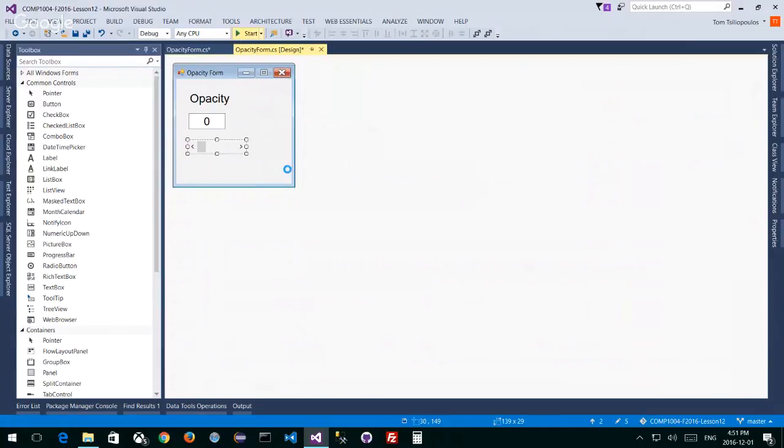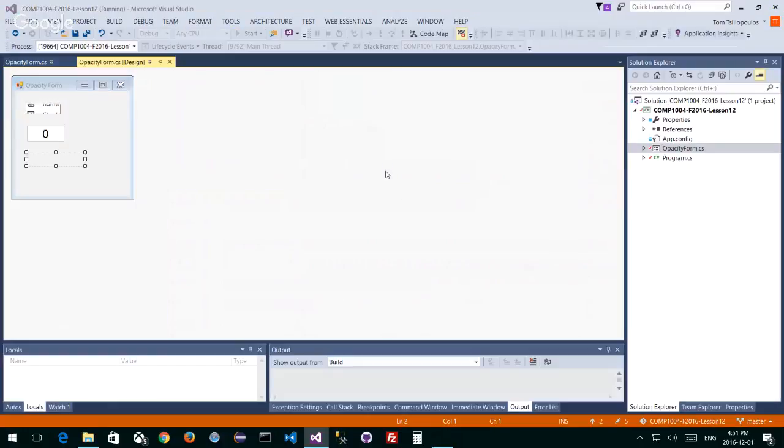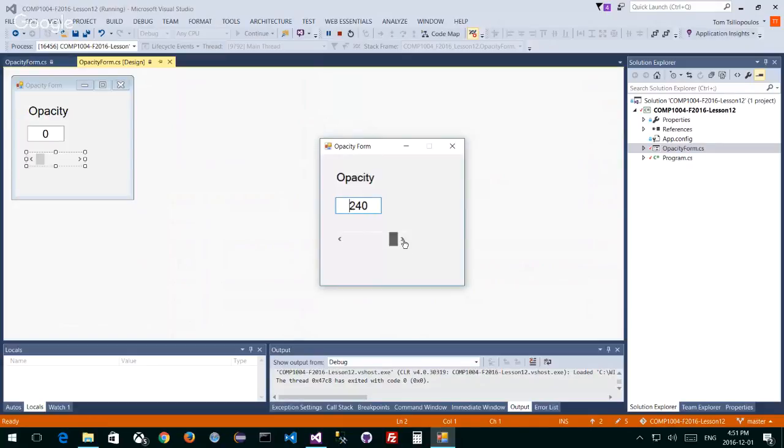So I made my scroll bar shorter, and hopefully when my VM spins up again, we'll be okay. If I go all the way to this side, then it's 246. Yeah, no, it's the same. Why is that? Google it: horizontal scroll bar can never get to 255, or my maximum value.